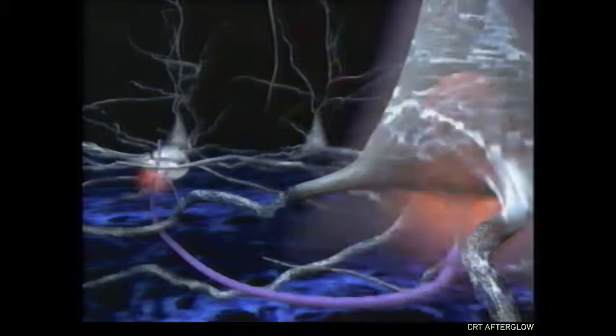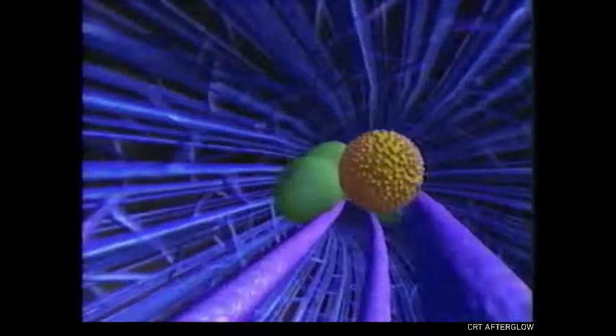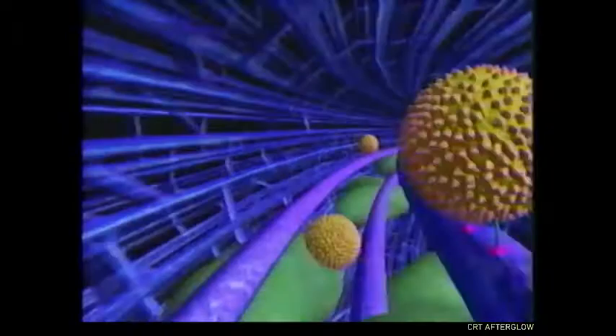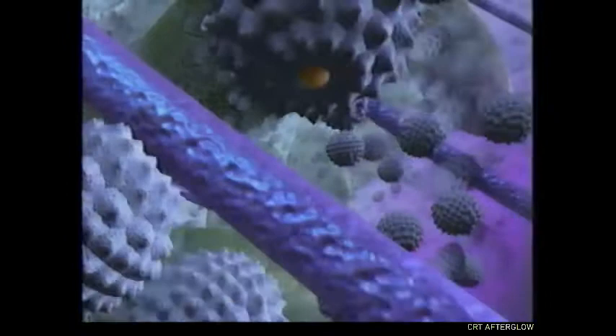Here's what happens first. In the brain and throughout the nervous system, special neurons convert what we see, smell, hear and touch into electrical signals. These signals travel the long, wiry fibers between brain cells. The fibers are the communications network of the nervous system. At the tip of each fiber are round sacs containing chemicals called neurotransmitters. The sacs rest on one side of a tiny gap — 50,000 times smaller than a millimeter — called the synapse. It separates one neuron from the next.